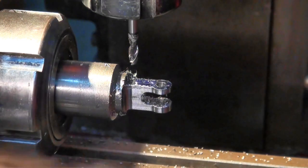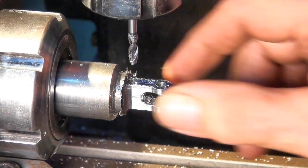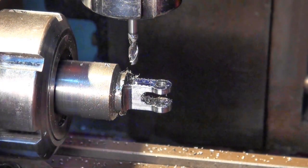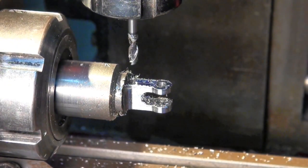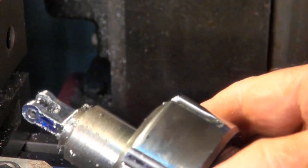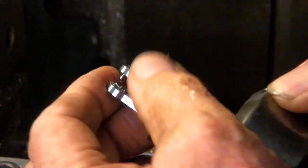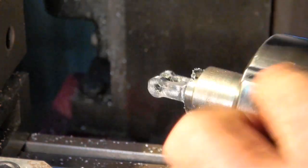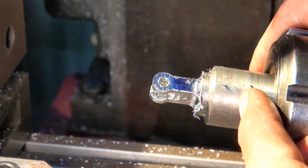Well, apart from screwing up the shot, I didn't realise that the chuck was in the way, but that turned out better than I thought. So the surface on that's pretty clean. Everything looks central at this end. Yep, that's okay. I'll clean that up, deburr it, and it's back on the lathe.